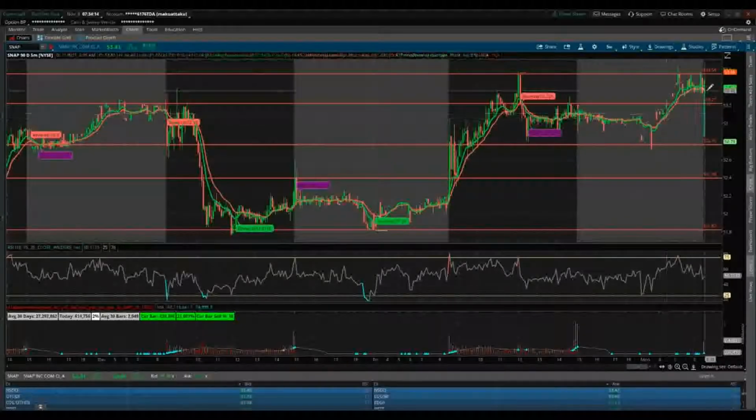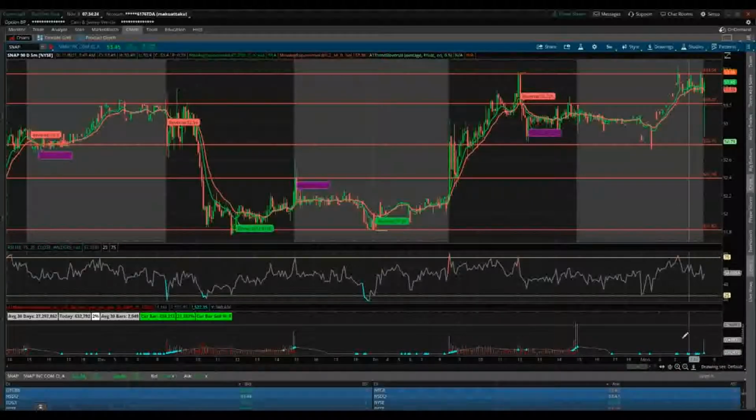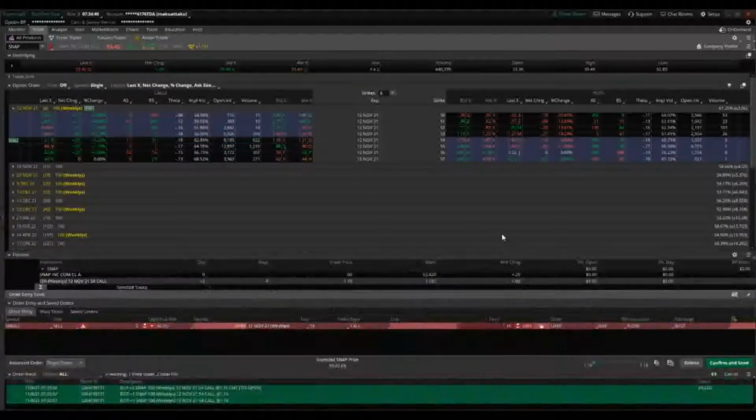And notice I didn't buy at the bottom. I waited until it was actually showing strength. It shows a lot of volume. Look how big the volume is here. It's really, really good sign usually. So we'll see. And basically my stop loss would be this 53.22 basically. And so as soon as I get in my position, another thing that I do is I set up my sell. Okay, so I'm ready to sell at any given moment, but let's see what it does.